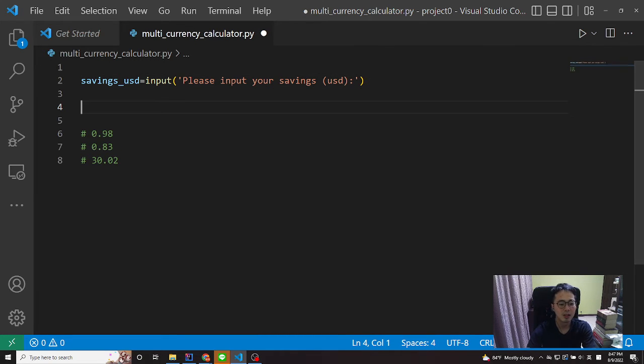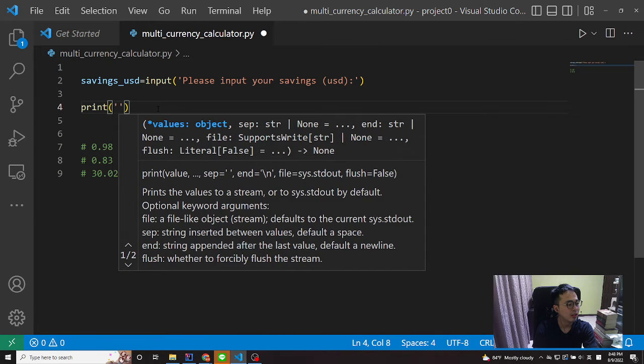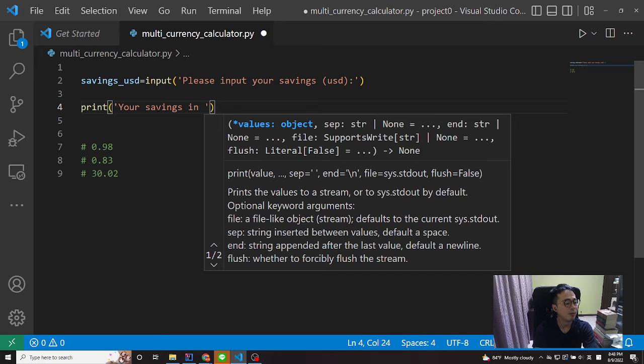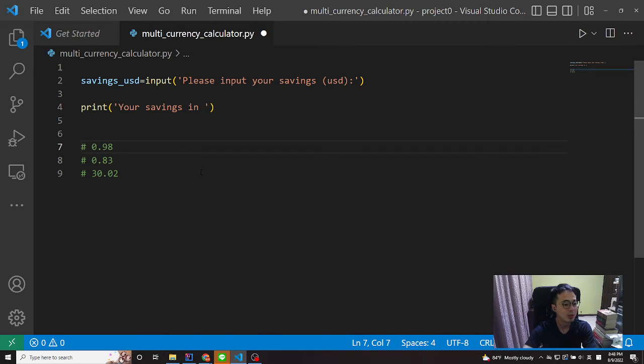Then we're going to use a print function now. After you input, let's print it. Print your savings in, the first one is Euro, EUR, and it will be multiplied by this.